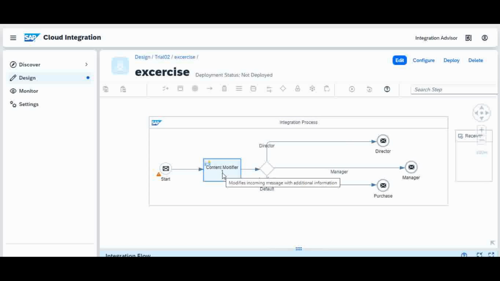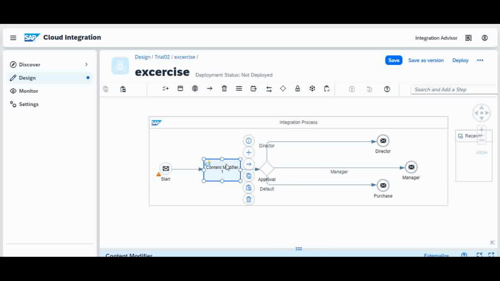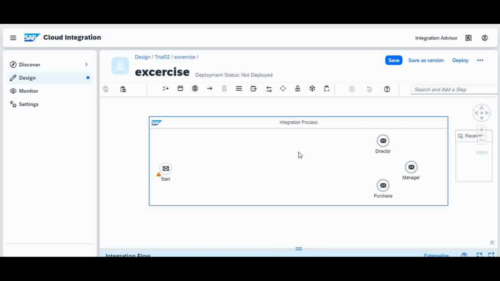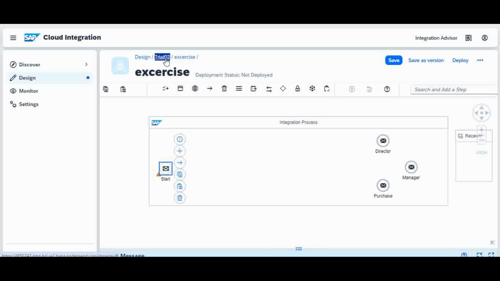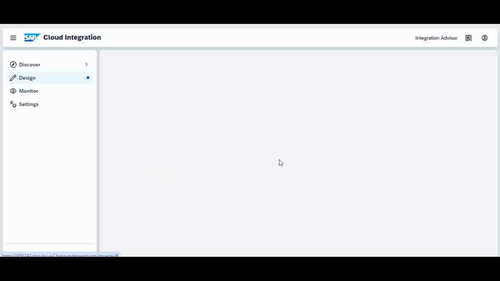Okay, now I will delete everything and start again. Otherwise, better I will create a new one, so as not to confuse.